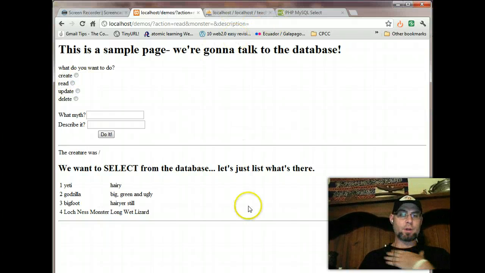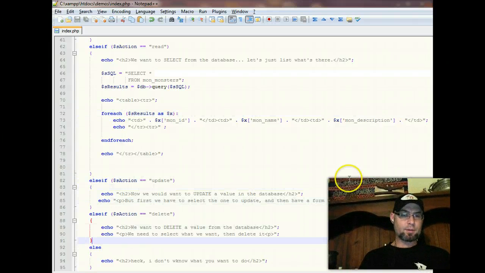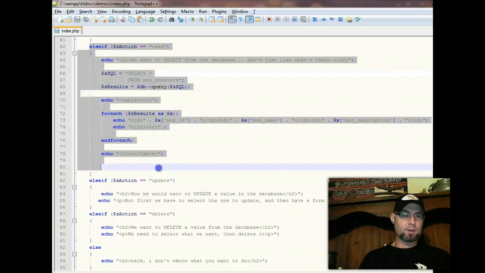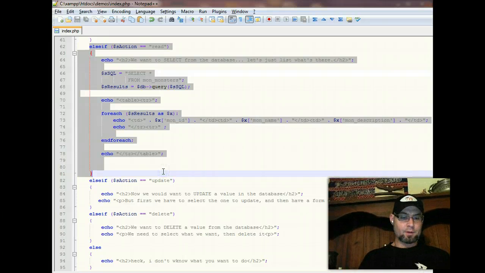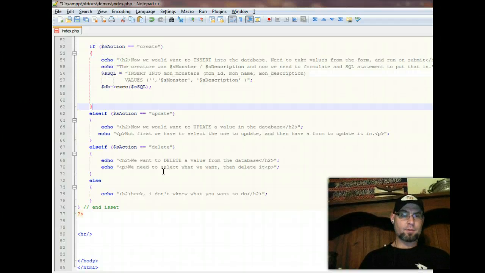So let's go ahead and modify our code so that the select occurs anyway. So that's all this stuff, else if action. So let's pull all this code, we'll cut it and put it down at the bottom.